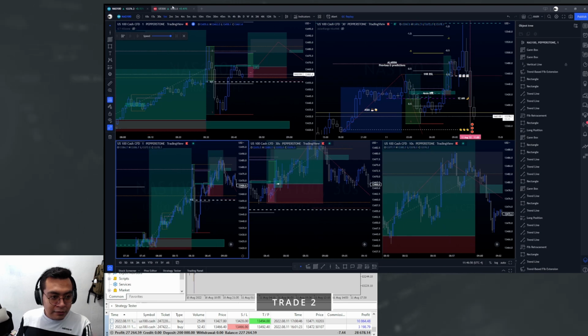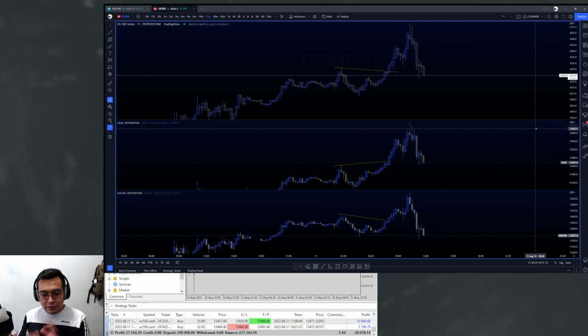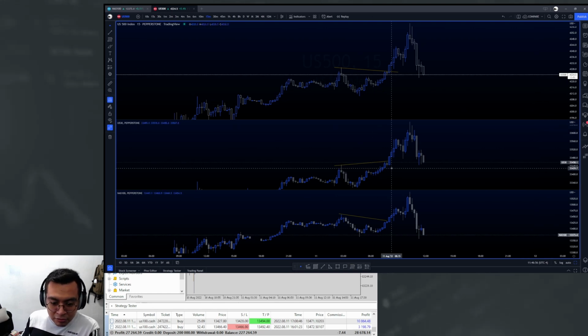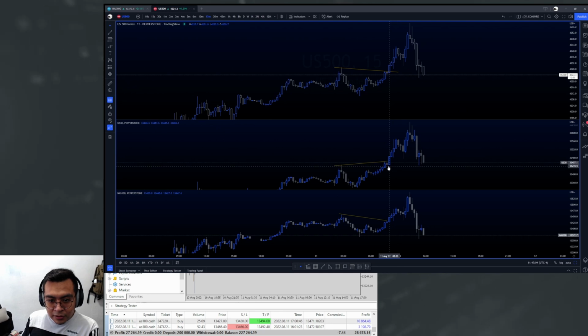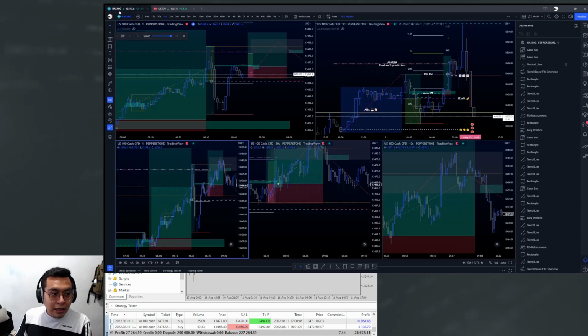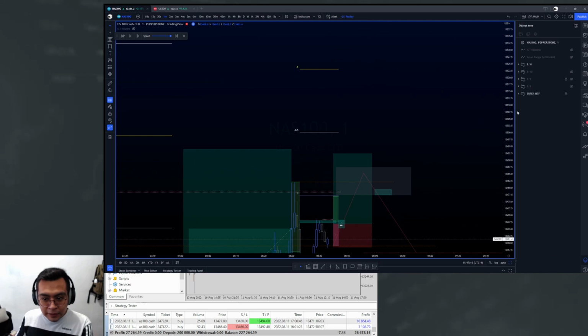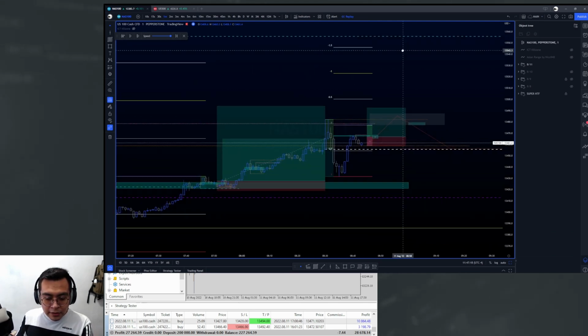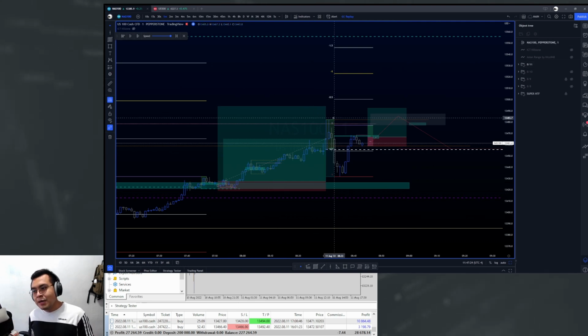So I looked into my SMT again and tried to see what could be my bias for that short-term trade. And what I noticed, once the news dropped, all the markets were pretty much in sync, right? They were all creating higher highs. So I thought, well, let's keep looking for cause to support higher prices. I would like for price to target the buy side liquidity that we found up here. And because now we have this bullish structure, I'm under the impression that perhaps during the New York session, we're going to have an extension to the upside, right?